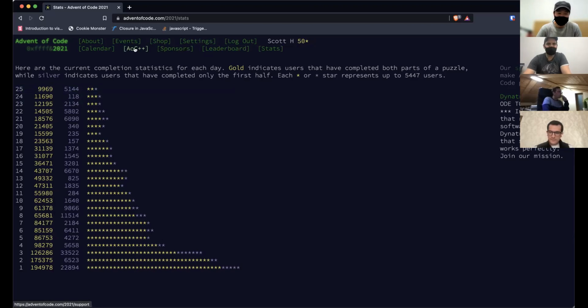It's actually their points. I don't think they're actually people. I think, as it says right there, each star represents 5,447 users. So you have 31 times... no, that's for each star. The numbers are the number of users. Okay, so the stars here, there's only 3 stars because... yeah, that makes sense. But the number of users here is 9,000. So you got 31 people. You've got to be one of the next 31 people.